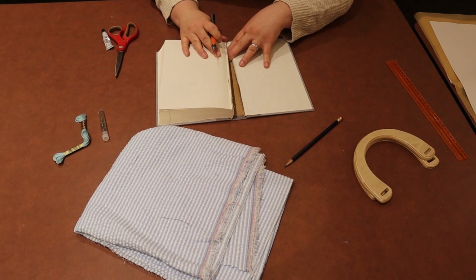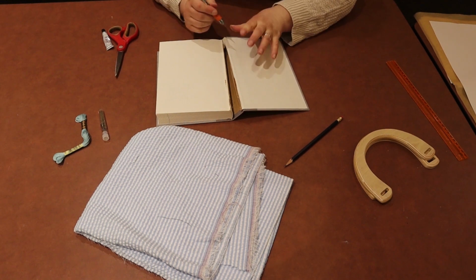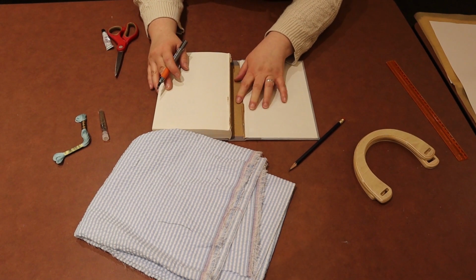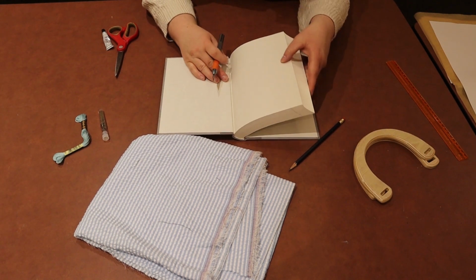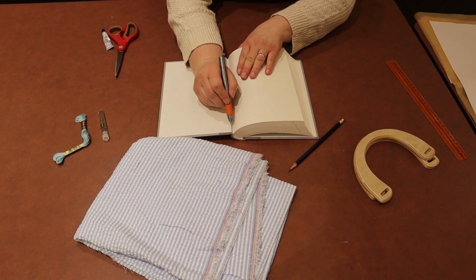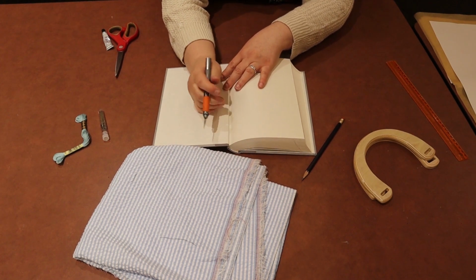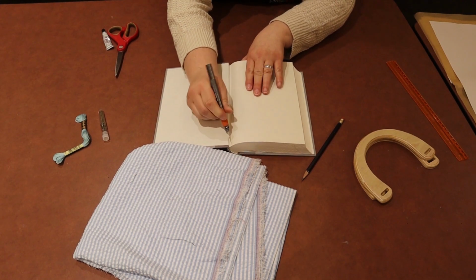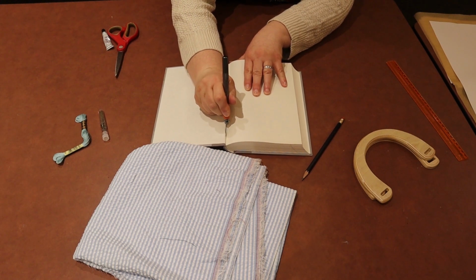All right, so basically, you're going to have an older book, so it might be easier, and you'll also have a better X-Acto knife. My book is very tight here because it's newer. So basically, you just want to get right where, if you can see this, right where the cover and this end sheet, end paper connect. And you're just going to cut. Like I say, you'll have a better X-Acto knife that doesn't fold up when you try to do it.